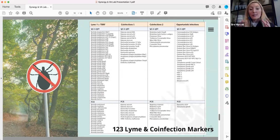We look at your body's antibody response, which means we're watching to see if your body is actually having a response to Lyme disease or a co-infection. What that tells us is that at some point in time, you have had the virus or the bacteria, I should say, and your body has an immune response to it. So you've been exposed to it, basically. We test for that, but we also test for evidence of the bacteria itself, through a method called PCR analysis. That's basically looking for the DNA of that bacteria. We look at both of those to be doubly sure that it's either there or it's not. So that's how our panel is different.